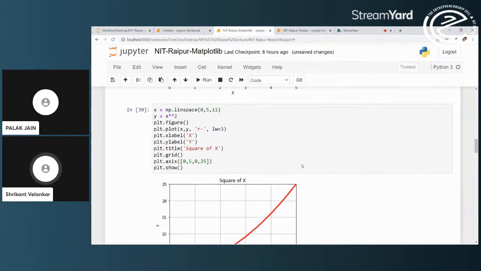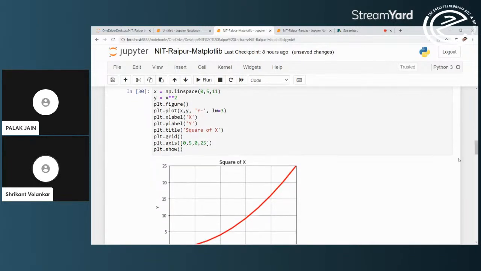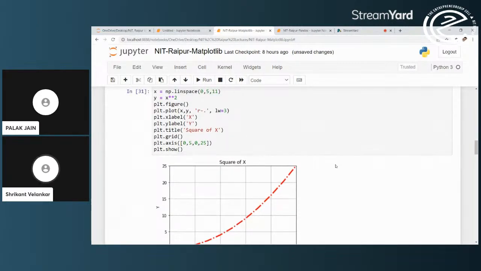So there are so many properties. I'm just showing you a couple of them. Here I am able to adjust the line width as per whatever changes I want. I can change the color. I can change it to be a continuous line, or a dotted line, and I can also, I think, change it to be a dash dot line. Let's see if it accepts or not. Yes, it accepts. So you will see that it is a dash and a dot line. So R dash dot, R dash continuous line, R dash dot line, R dash dash dotted line, like that. So that is there.